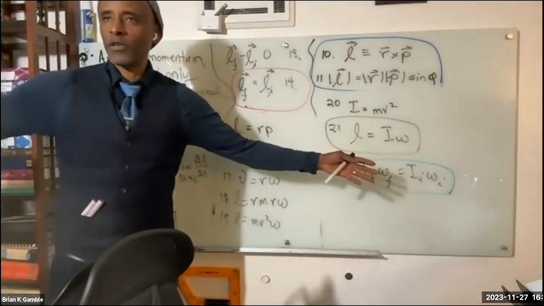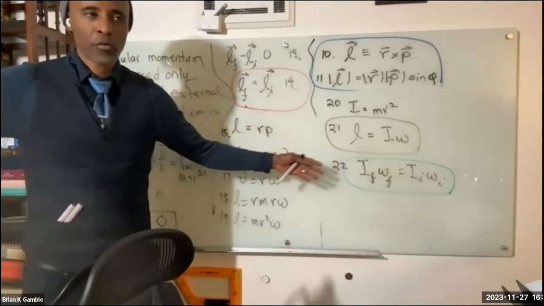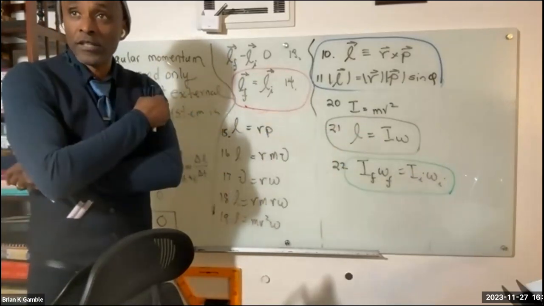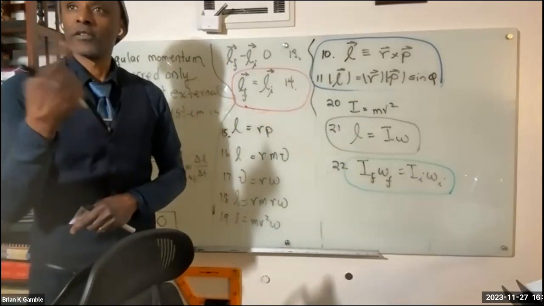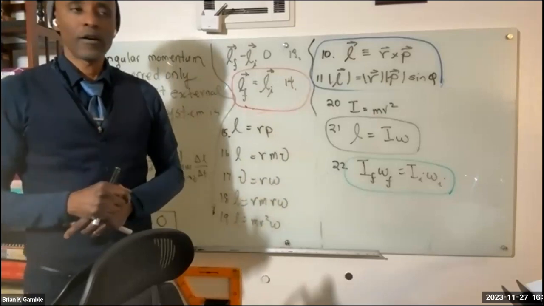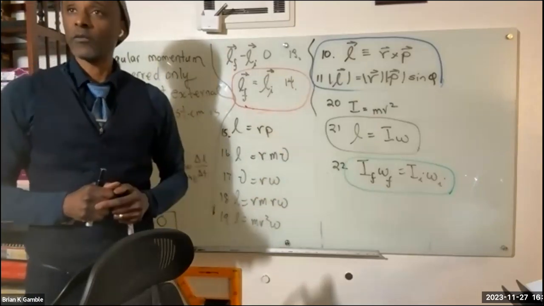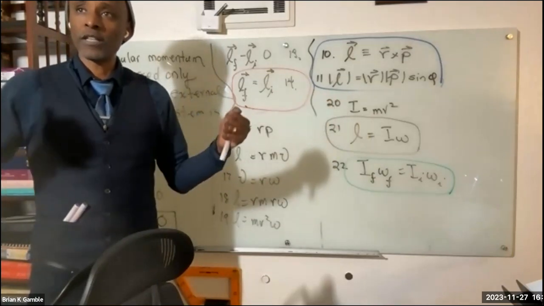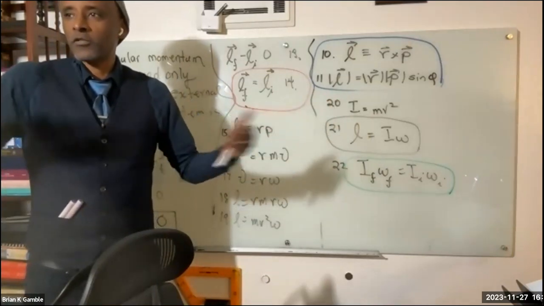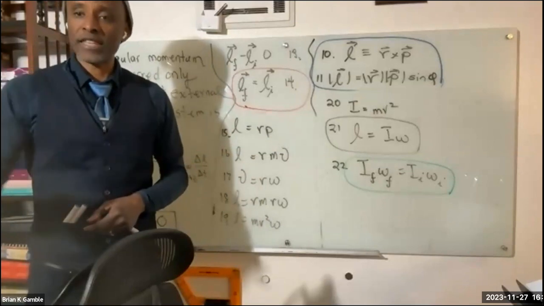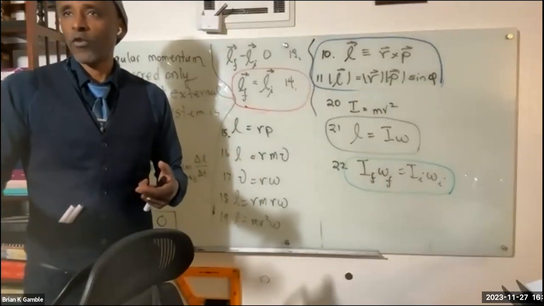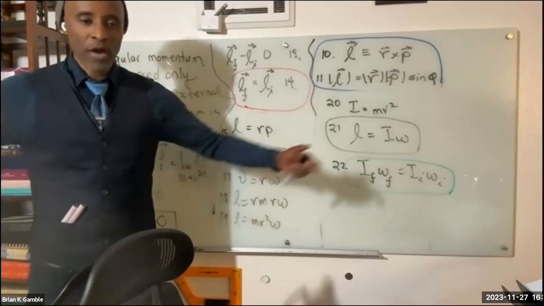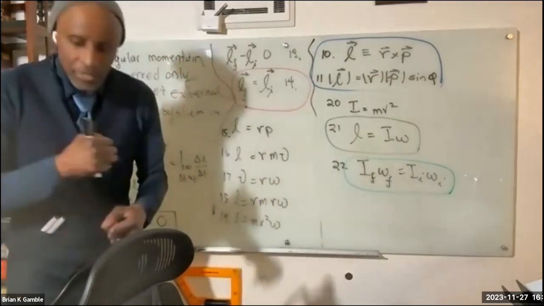And so this is the version you use whenever you do the problems where, like in the Winter Olympics, you've got the skaters and they're twirling around and they have a certain momentum, and then they put their arms in and then they go much faster. That's because of conservation of angular momentum, because they definitely are applying a force with their muscles, but it's an internal force. It's their muscles on themselves. And if you assume that the ice is frictionless, which practically it is, then there's no external force. That's why that happens. That's why when you constrict, you're changing your moment of inertia.